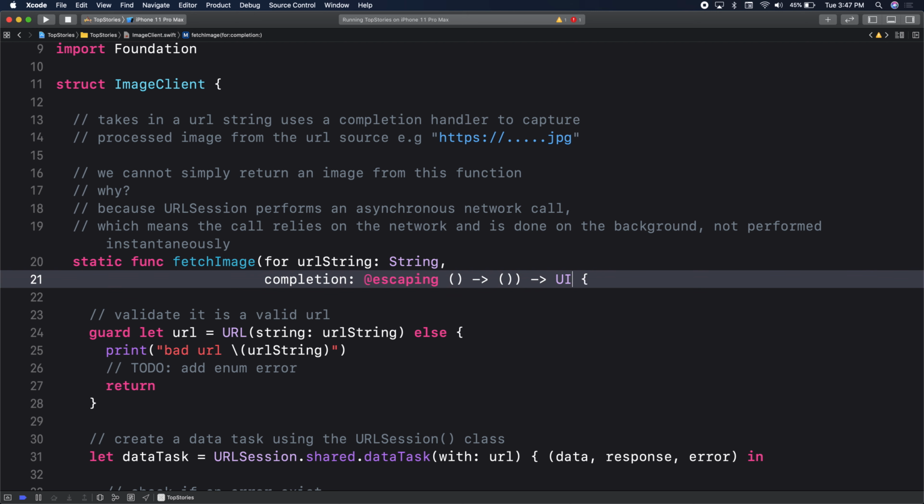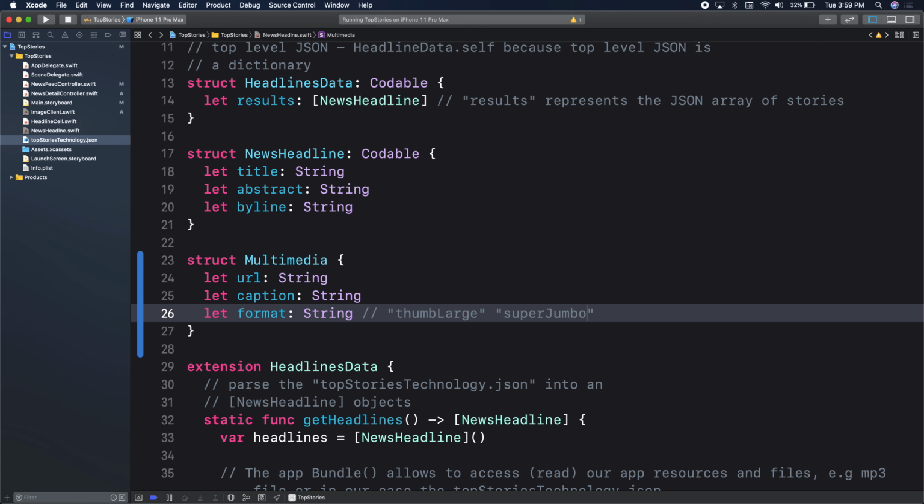And for format, what are we caring about? We care about the thumb large, and super jumbo. Those are the two we care about.